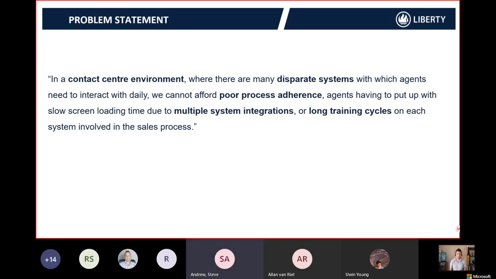The multiple system integrations to try and plug the applications together in the sales flow, and all of this leads to long training cycles as a result. And in an industry where there's high attrition, you sometimes even find that the sales cycles are even longer than the tenure of the agents.